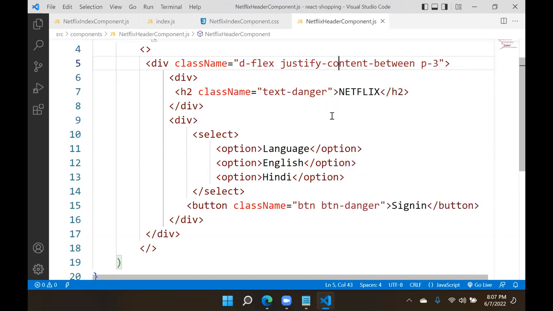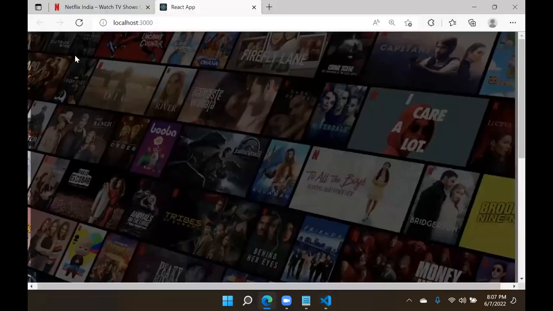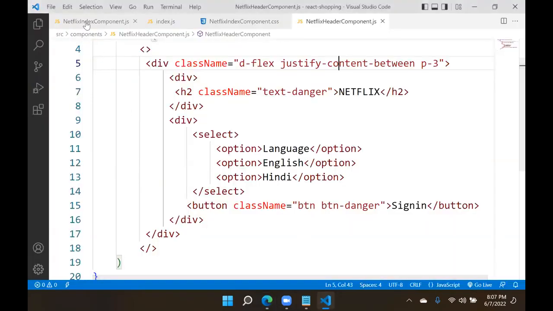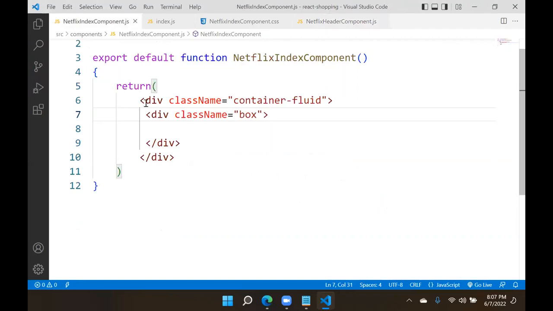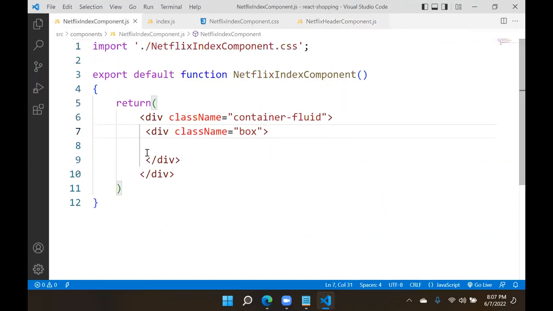Now this is the header. Now where do you want that header? In the index component, at the top, I want the header. That means now let's go to the index component. This is your index component, and in this box at the top, I want the header.